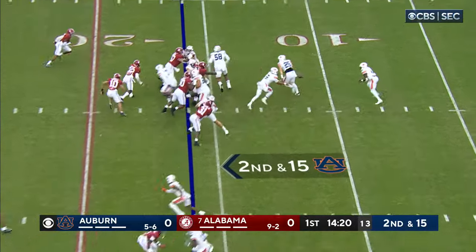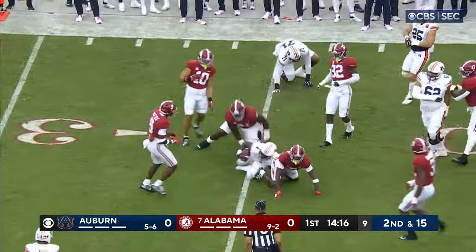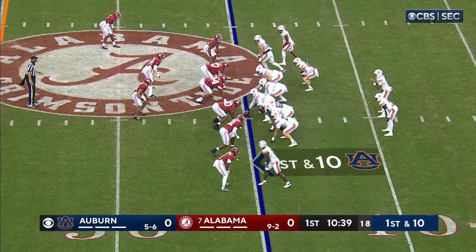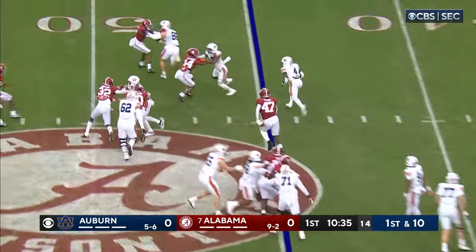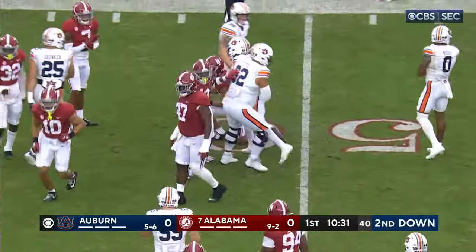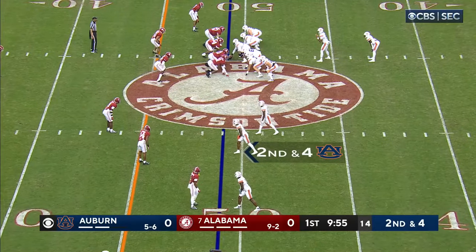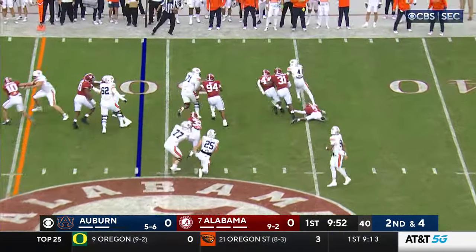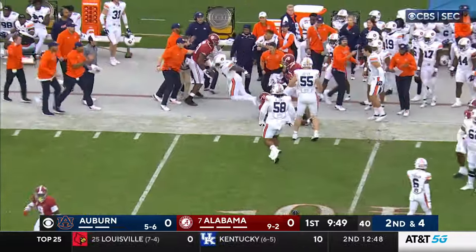Second down at 15 — toss to Bigsby, the lead blockers in front, and Tank gets part of that penalty back, got it out to the 45 yard line. First down Auburn. Tank Bigsby looking for some blockers and got them — Tank goes over the midfield stripe to the 49 of Alabama. On their second possession, Auburn in Alabama territory — Tank Bigsby avoids one tackler and somehow got to the corner to get the first down.